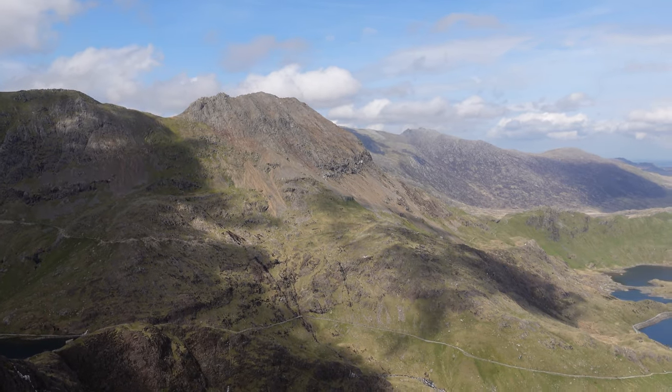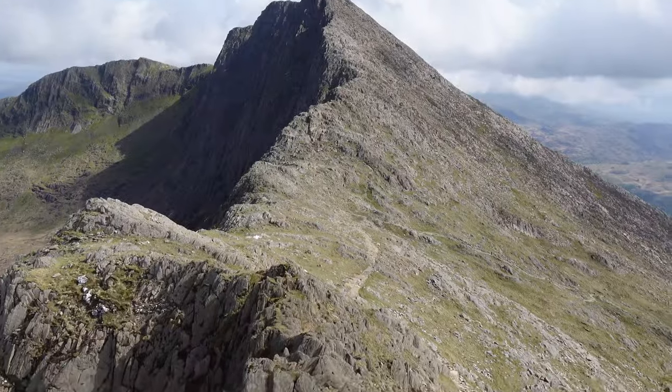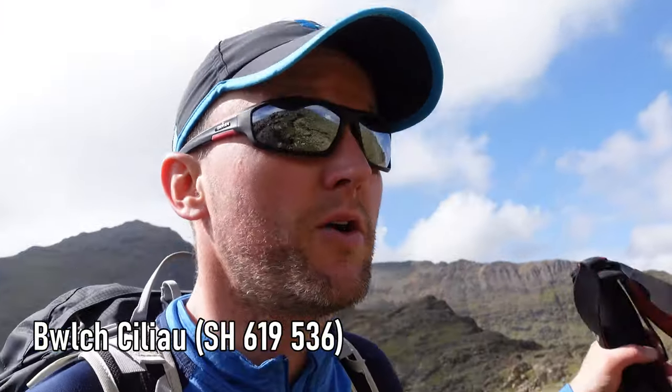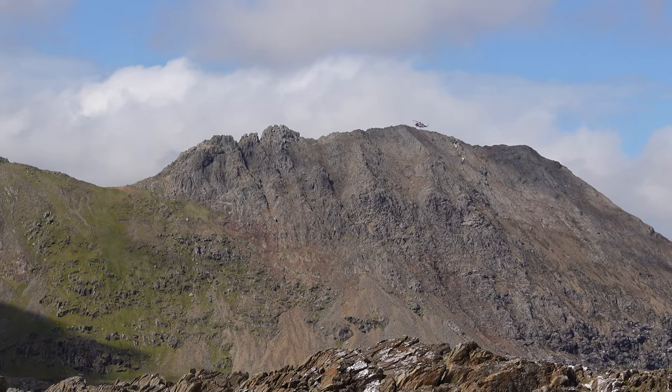There's Crib Goch - look at this, it's stunning. Some very minor scrambling and eventually I'll get up this one. I've literally just left the walking path and I'm now headed up the last one of the day, which I believe has two tops as well. That helicopter is right above Crib Goch. I think I'm at the top of the first peak - that pull up is rocky and slabby, nothing difficult. Cairns to mark your route but it wasn't steep, just clambering over rock. My feet are burning.